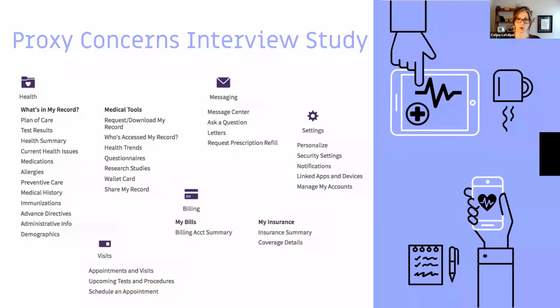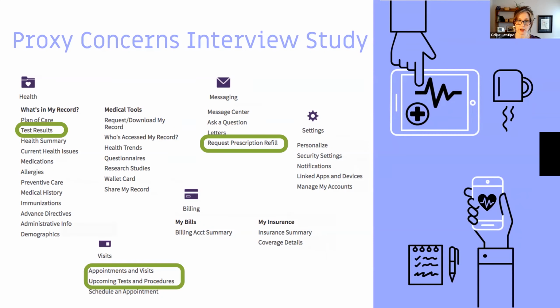So what they told us in terms of access and privacy concerns and sharing, this is a screen that shows sort of a number of different menus in a typical patient portal and the functionality. And the way we conducted the interviews was we'd show a screenshot of each functionality to the user and say, would you be comfortable with your caregiver accessing this, seeing this information, or using this functionality? And what we found was they were happy to have their caregivers or close others look at and help them understand test results.